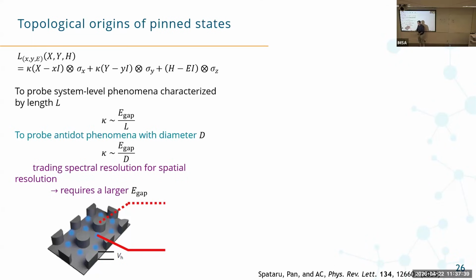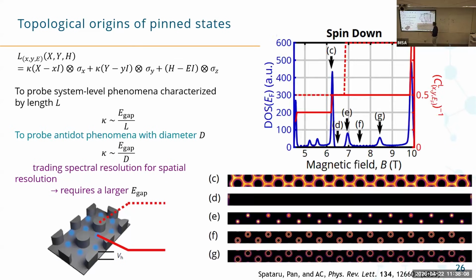We call these pillars that have been etched in antidots in the literature. The length is the diameter of these pillars of the potential. What this is effectively doing is trading spectral resolution. So I'm going to have much more uncertainty in the energy at which I can identify topology, but I have much greater spatial resolution. So I can only do this at locations where I have a larger gap or effective gap, say for the higher Landau levels at higher field.